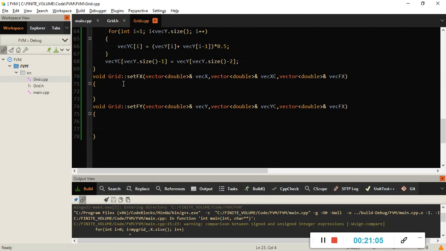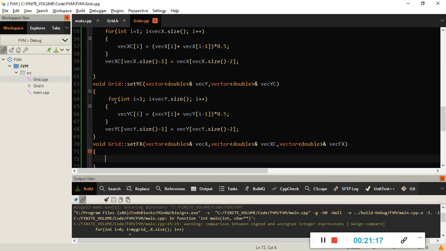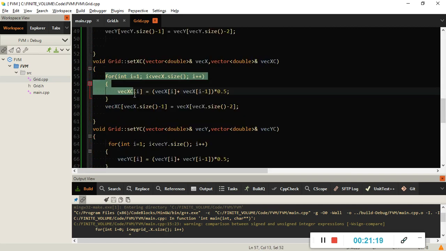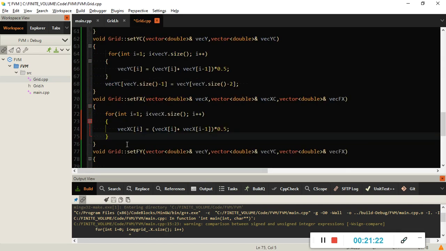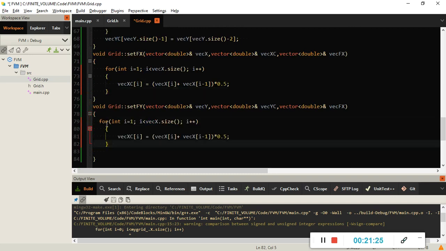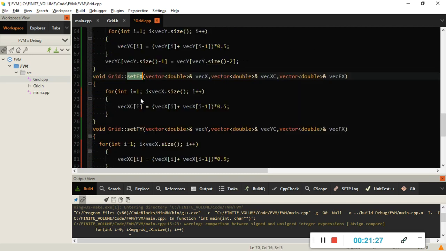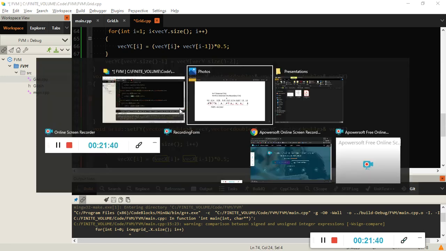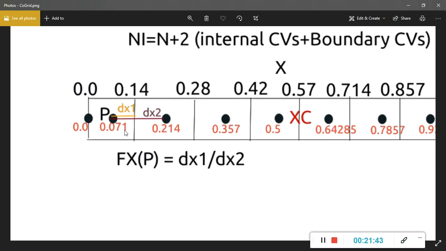We've got only two more functions to write for this particular lesson, and that should be fairly easier than everything else we have done. And for the purpose of ease, I'm just going to copy this guy to the fx and also copy this guy here. Then we will modify. So now we are setting the interpolation factors, and the fx, which is the interpolation factor, will be equal to the, let's actually go back to this picture and discuss.